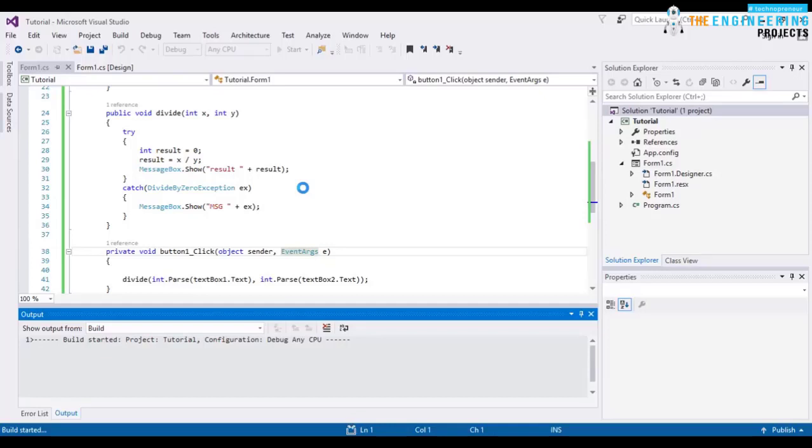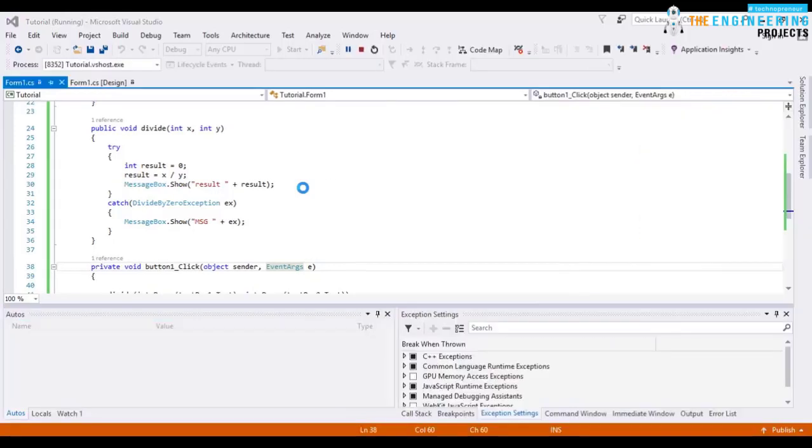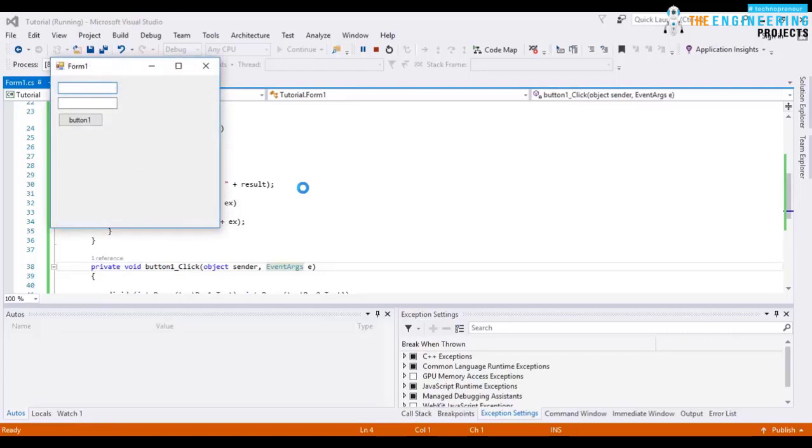It will take a while to compile the code. It's a very simple program to handle the error. By handling the error, you can make the program efficient, so that whenever any error occurs, your application does not stop providing the features for which you have developed it. Here, for example, 4 divided by 2, button 1, it processes and shows that the result is 2.